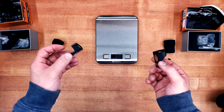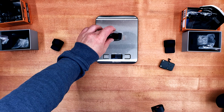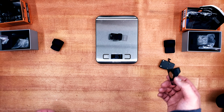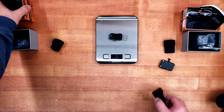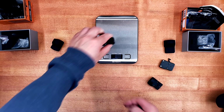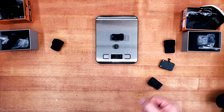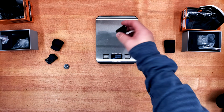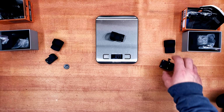Now, these are supposed to be very lightweight, and they really do feel absolutely minuscule. Starting with the micro first, you can see it comes in at about 0.67 ounces, which is a little bit heavier than what the box states at 0.56. I think that is because when they measured this, they measured it without the battery. Voila, there you go. So you have to take the battery weight into consideration. Bumping up to the mini with the battery installed, we crest just around an ounce.